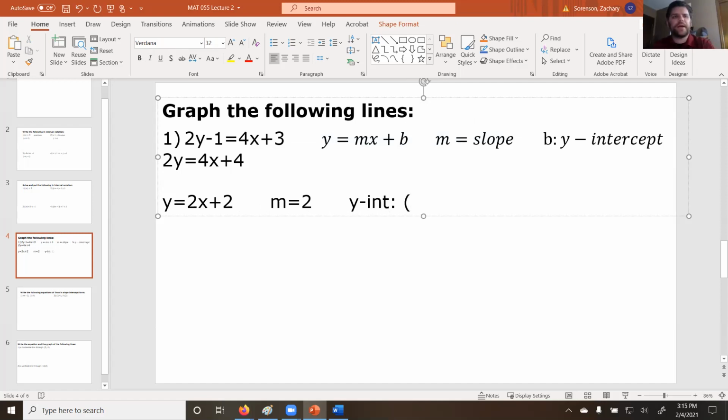Yes and no. So we have to be careful. Y-intercepts are points. They're not actual values. So it is me being a bit of a stickler. Yes, 2 is my b, but if I'm writing it as a point, I need to make sure I have 2 pieces. I need an x and a y value, so I need my 0 and my 2. So my y-intercept is (0, 2). Yes, it's being very particular, but also, yes, I will dock you points on exams if you don't write them as points, because intercepts aren't just single values, they're points.